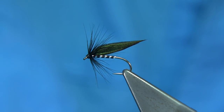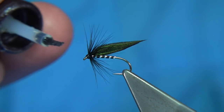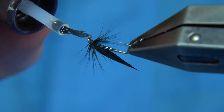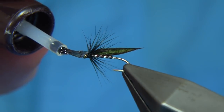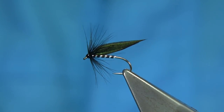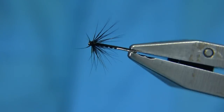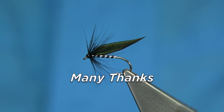All we have to do is then put a very light coat of varnish just to finish off all the way around. Now you can use a natural black or a dyed black hackle, it's up to yourself. So this is dyed black. Then all I have to do is clean the eye, and there we go. So anyway, that's your magpie tail, and I hope you enjoyed that.